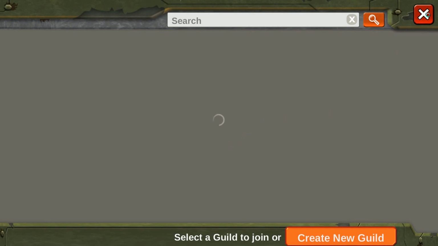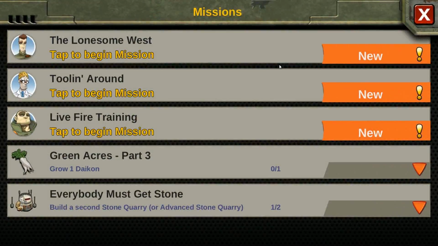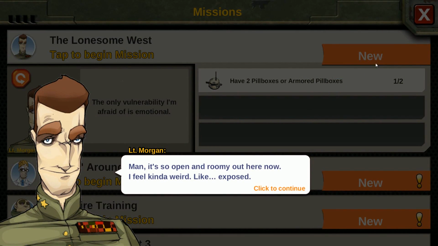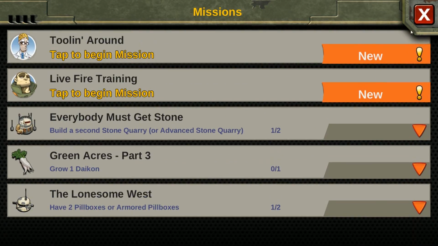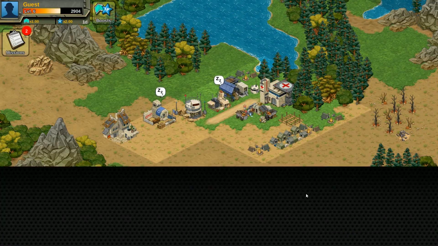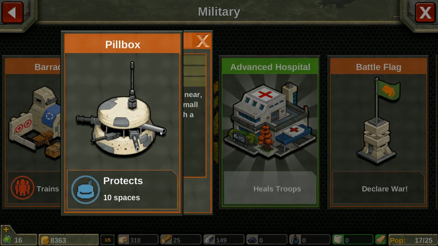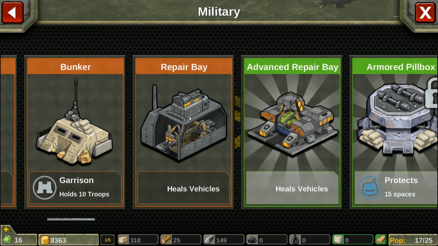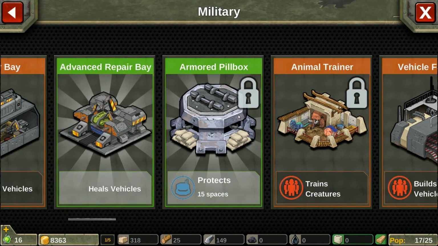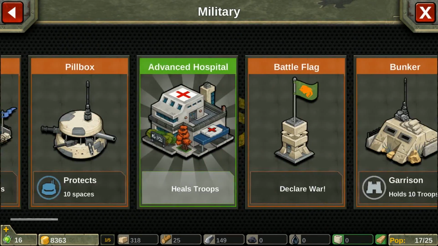Error. No. Right. Let's do a different mission. Lonesome West. Have 2 pillboxes or armored pillboxes. Right, is it going to let me put a second one down? Build. Military. Pillbox. Yeah, so it did say advanced pillbox. Let's see how much the advanced pillbox is. Advanced pillbox, it's locked. I can't build that. But it would cost me 8 of those things.